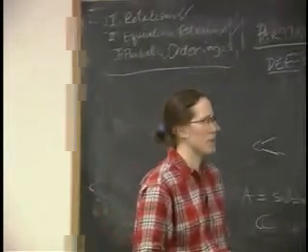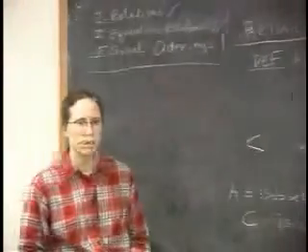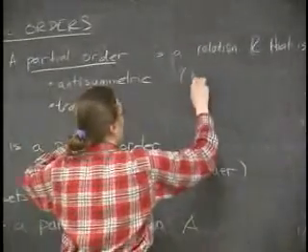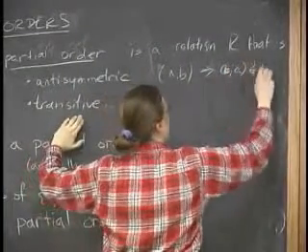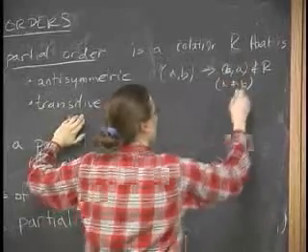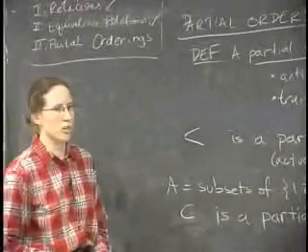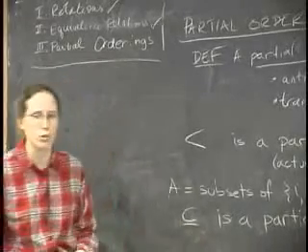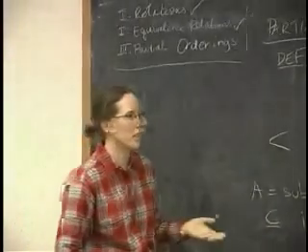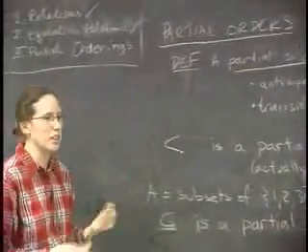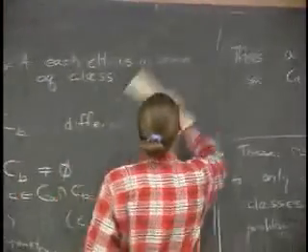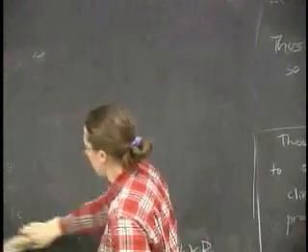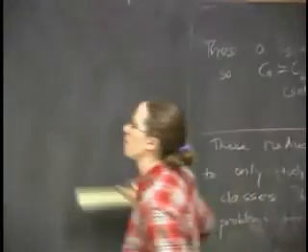I guess antisymmetric doesn't say anything about whether or not something's reflexive. Because antisymmetric, remember, meant that if (A, B) was in the set, then (B, A) was not. And this was for A not equal to B. So if we leave the equal sign there, then it's okay. Because certainly a set is a subset of itself, but then the antisymmetry law doesn't come into effect because A is equal to A. Okay. So those are the examples we've seen so far that are partial orders. There's another example that I'll talk about in a minute.